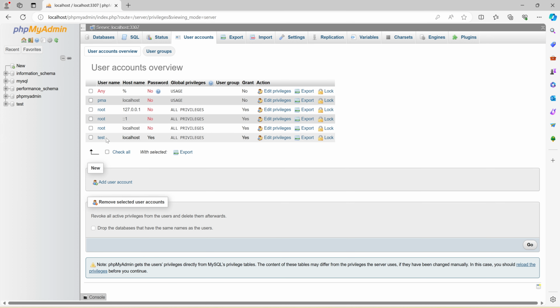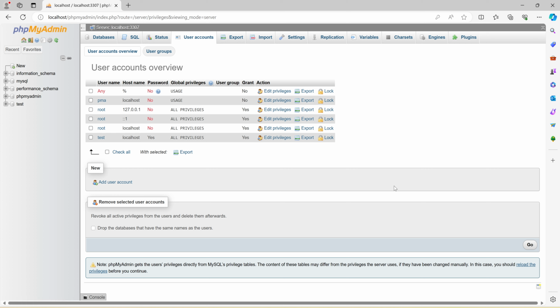We can see this user is appearing as the last row, and we have successfully added the user account. Okay, likewise you can log out and log in with any user you want. Just by clicking on this icon, you will log out and it will clear the session and allow you to log in with the same or a different user.